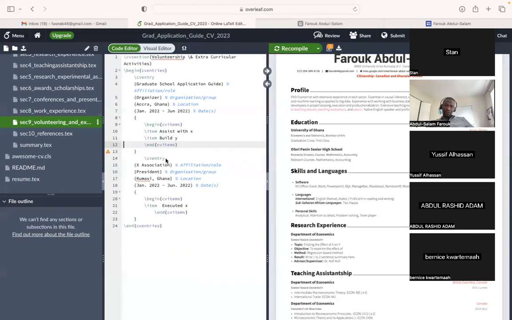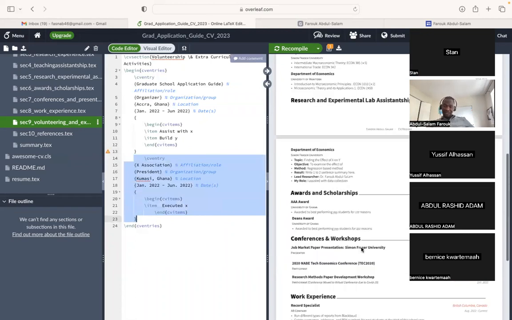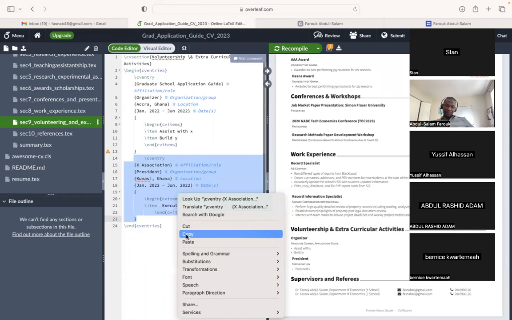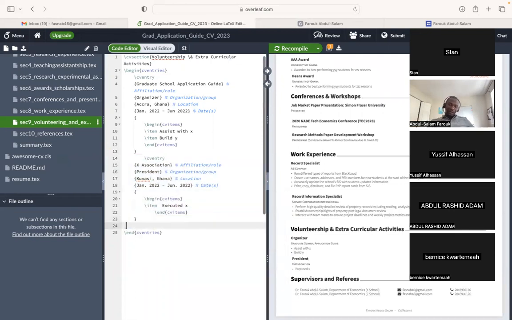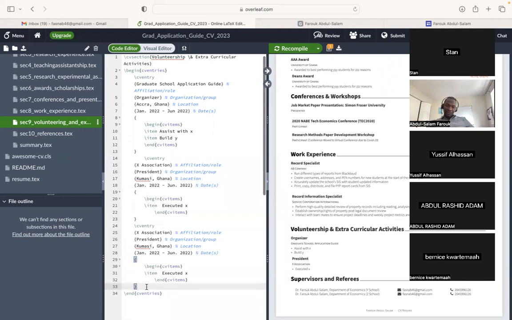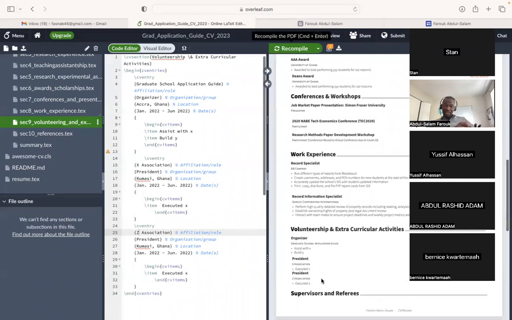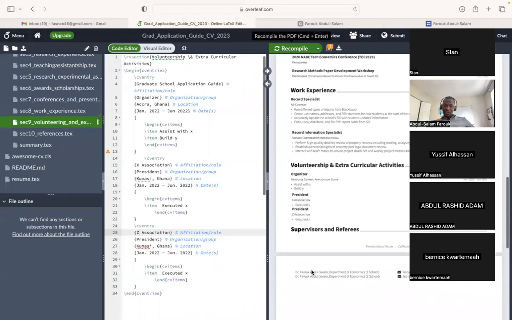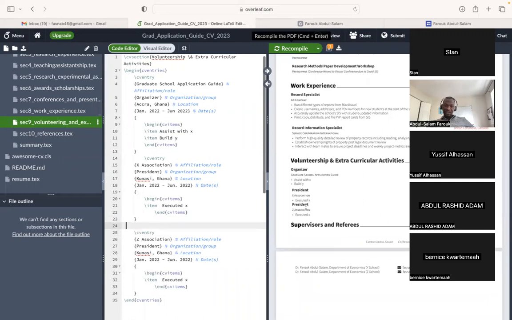That's a good question. I think this is what you do. So everything from the C inventory implies you are starting a new one, right? So in your case, in my case, you see that I have just two C inventory. So this is first C inventory. This is second C inventory. That means a second volunteering that's here, right? So if you want to add a third one, Stan, you just copy this here. You come down here. Again, you start from C inventory. You make sure these are here, and you can go to like maybe Y or Z, and you click on this, right? And as soon as you do that, Stan, you should be able to see the new addition. When you add it, you click on recompile, and this is what we have here, right, Stan? Does that answer your question?